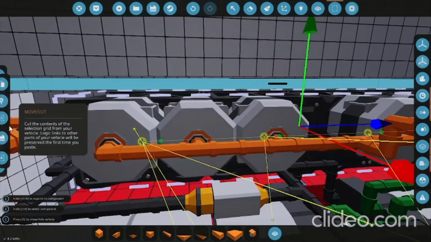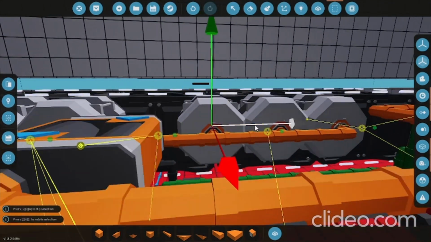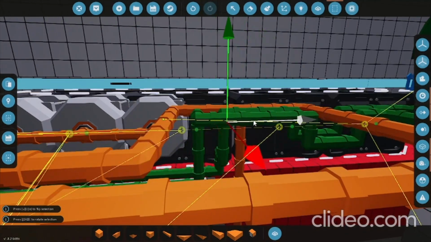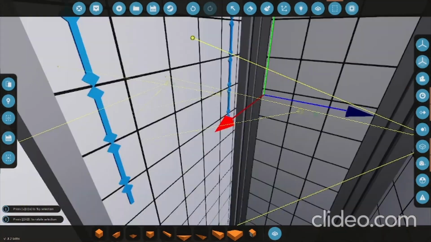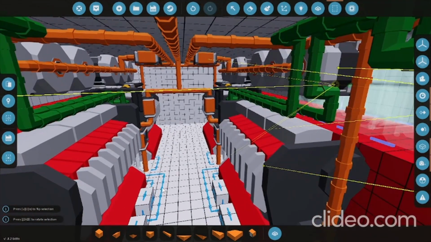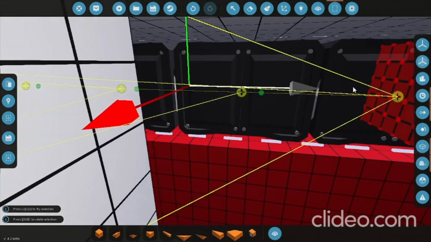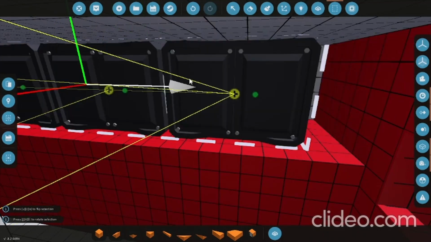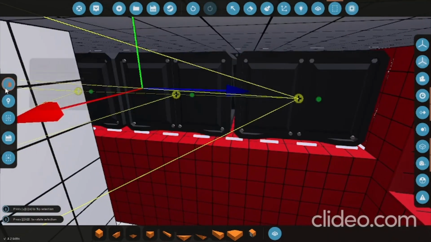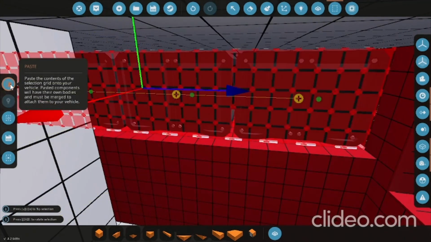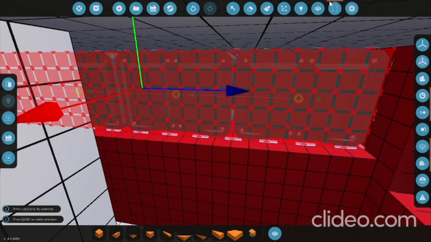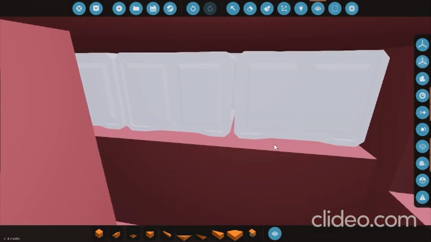I'll cut. And as you see, as I'm moving it, all the connections are still remaining. Merge.